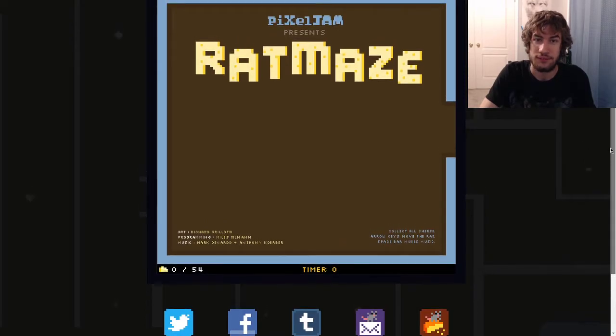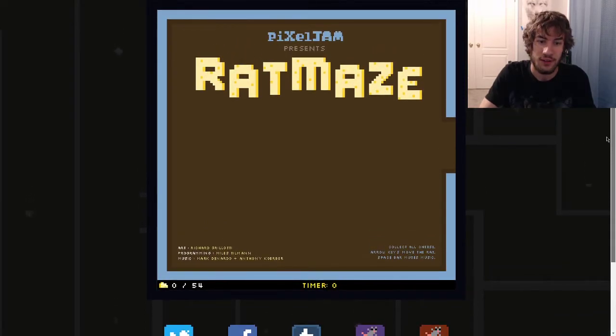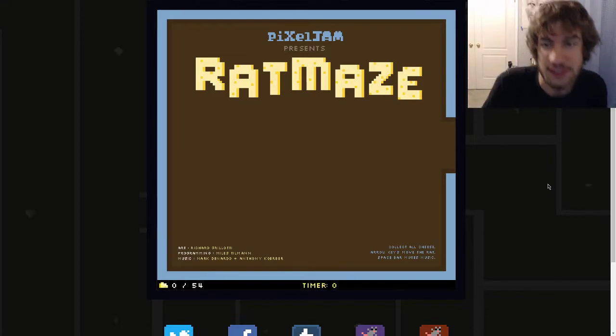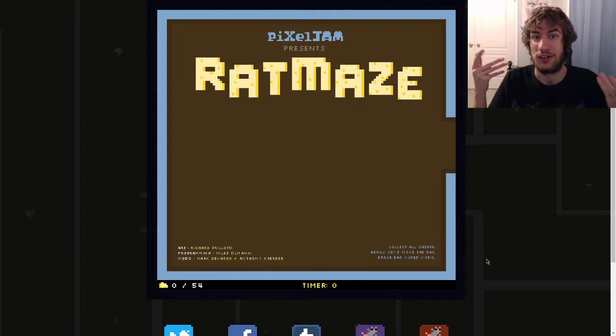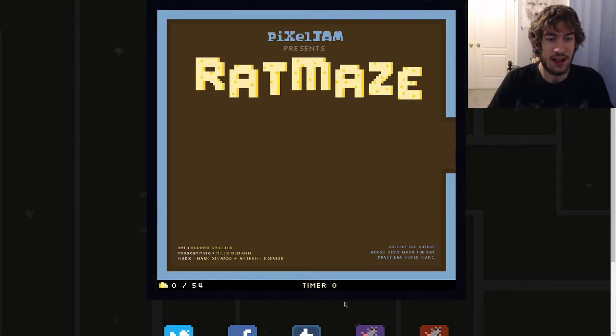All right. Let's get started. So, collect all the cheese. Arrow keys to move the rat. Spacebar mutes music. You know what? I'm gonna mute the music because you already heard it, but I'm gonna mute it once I get a certain amount of cheese. I don't know how much. And as you can see, I have to collect 54 pieces of cheese.